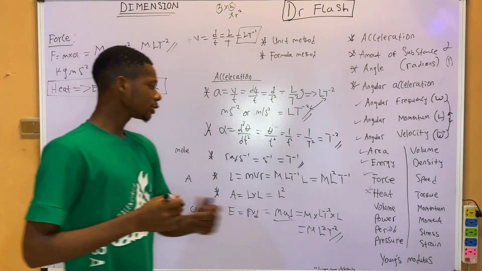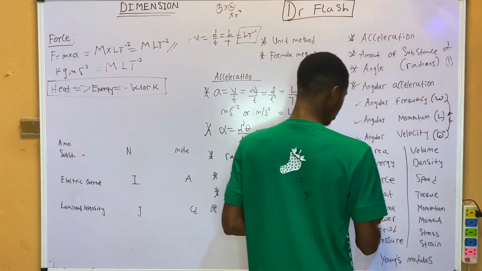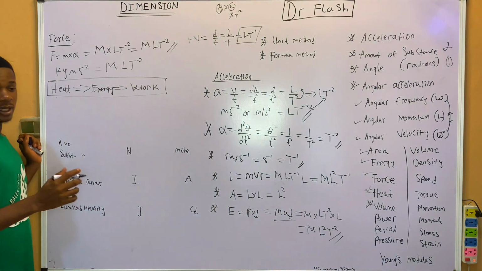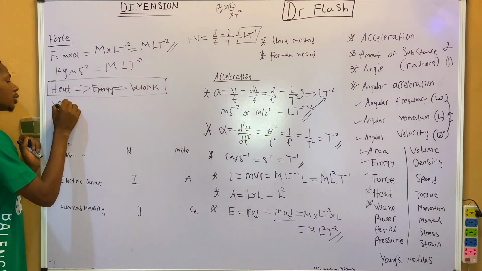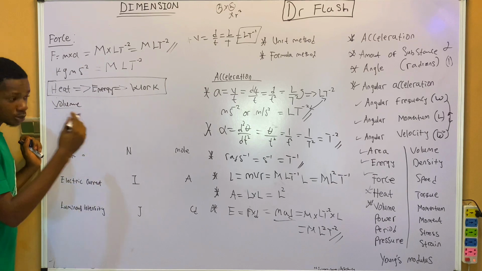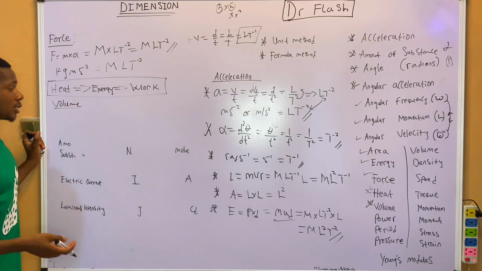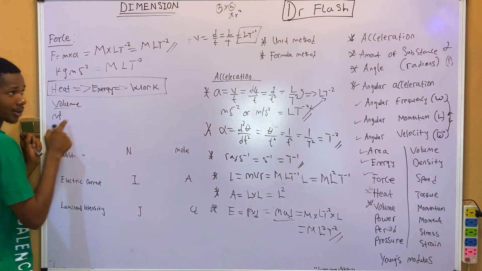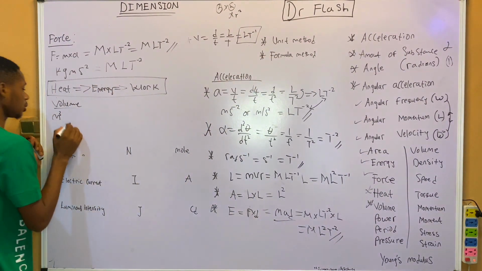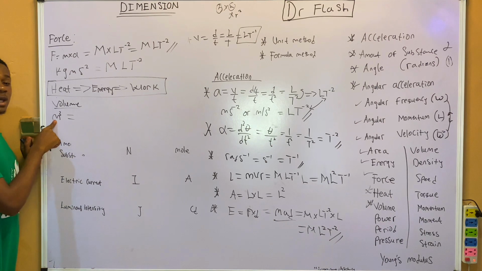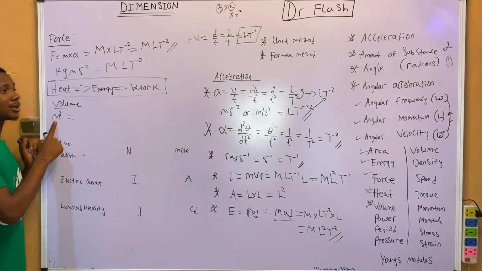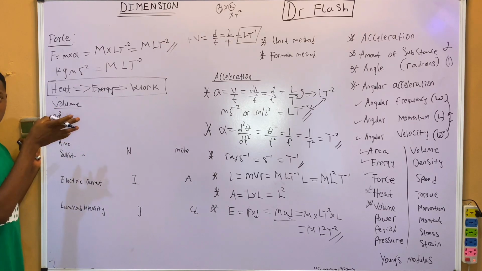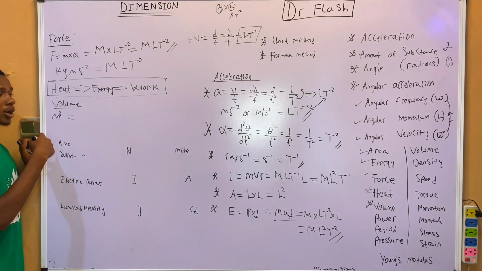Now the next one on the board is volume. Okay, now we already know that volume has an SI unit of meter cube. Of course it could be measured in decimeter cube, liters, and other forms, but we're going to make use of meter cube. This time around we're using the units method. Now for meter cube, we know that meter simply means length, and then from the table I gave initially, if you don't have the table noted somewhere, you can actually rewind the video and get it.